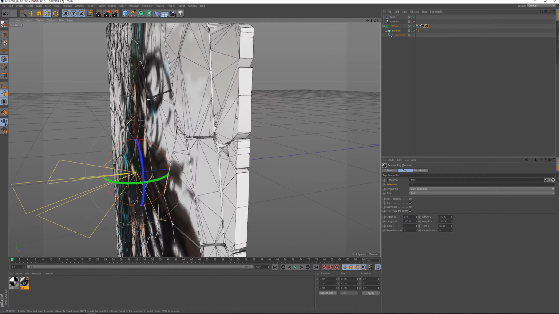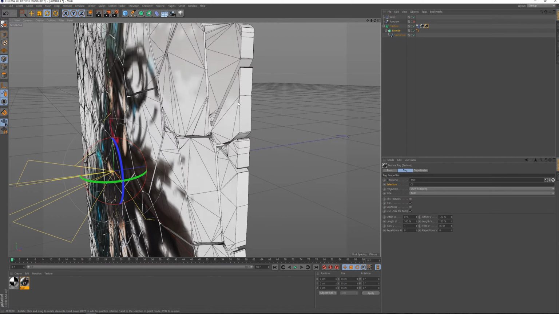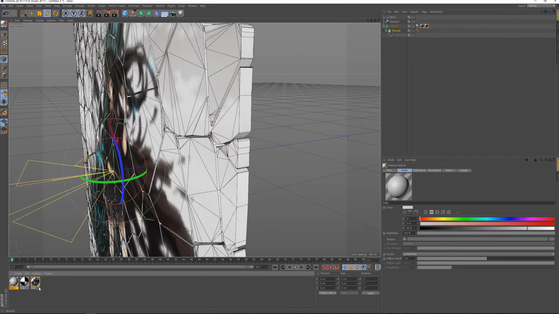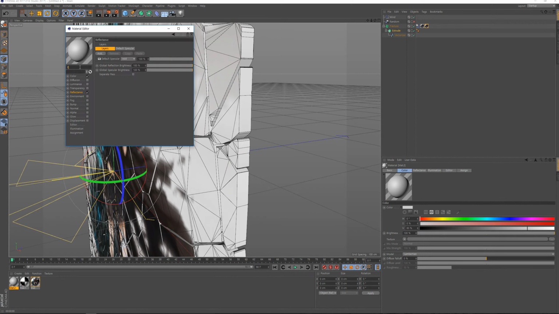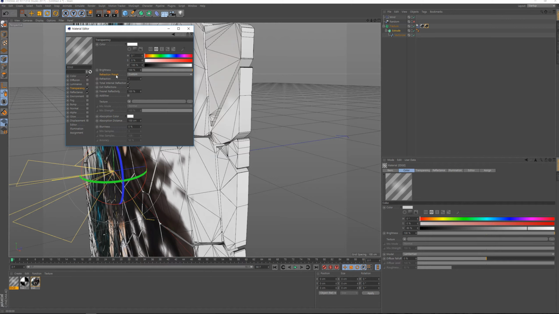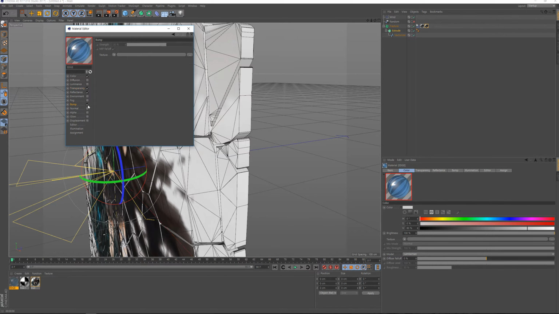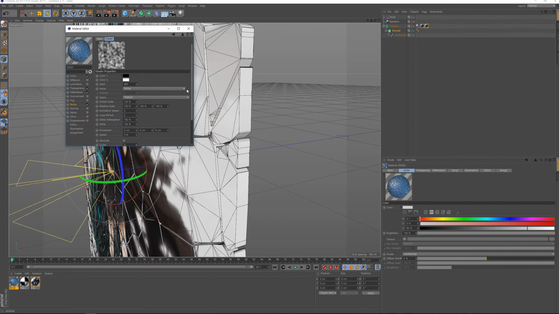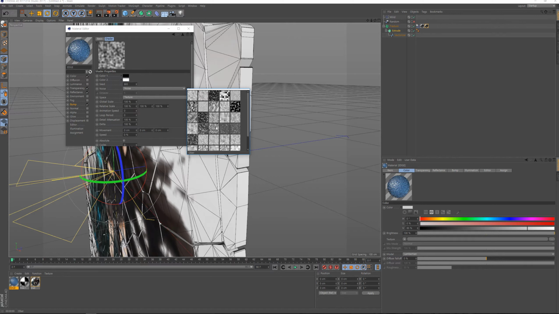Okay. Next, I'm going to make the shard glass a little bit bumpy material. So double click it and change the name to edge. Turn on the transparency and set the refraction preset to glass, and make some transparency color, and make some bump. Texture some noise. Let's see.